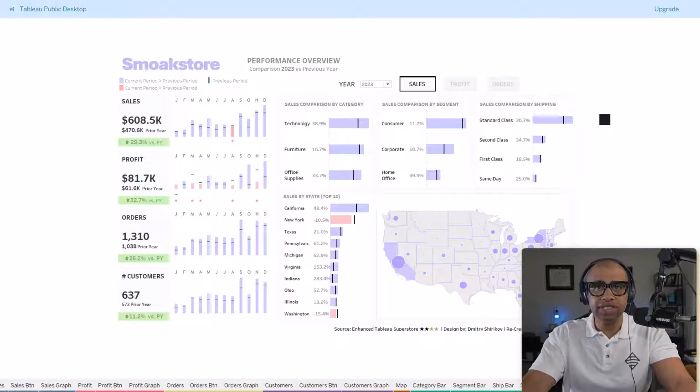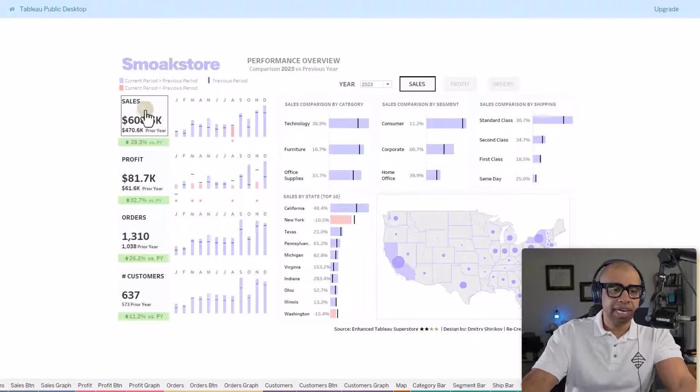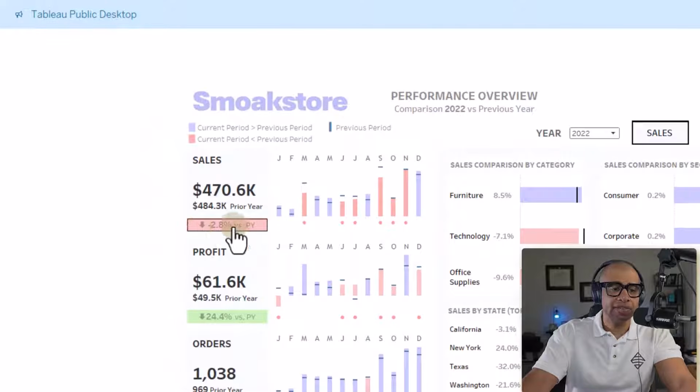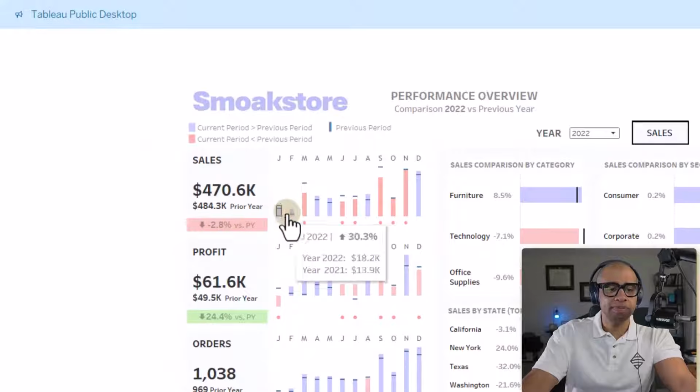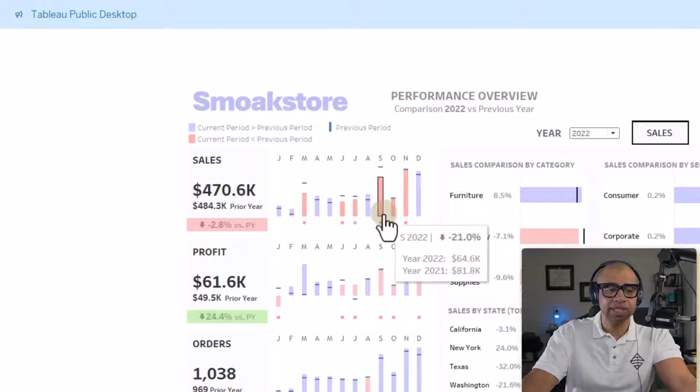Okay, so just as an overview of the charts that we're going to build out. You can see we're going to build out this KPI right here. Fairly straightforward. Then we'll build out this colored KPI right here, which is pretty cool because it changes colors. So if I look at 2022 sales, you'll see if it's negative, if it's down, it'll change colors. That's pretty cool. Then we'll move over to building out this bar chart right here with the year over year in the tooltip and these dots here that highlight anything that's negative.